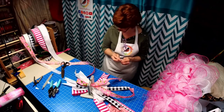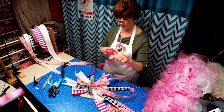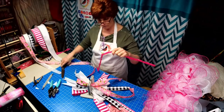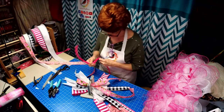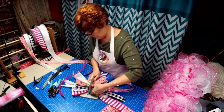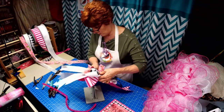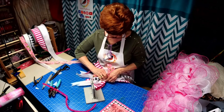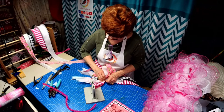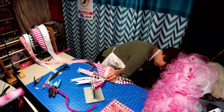a little zip tie, and then I cut a piece of the tinsel tie, which is about 26 foot rope, is how it comes. So we're going to pull this off of here. We're going to zip tie it. And I need a bigger zip tie. Oh, it's too small.